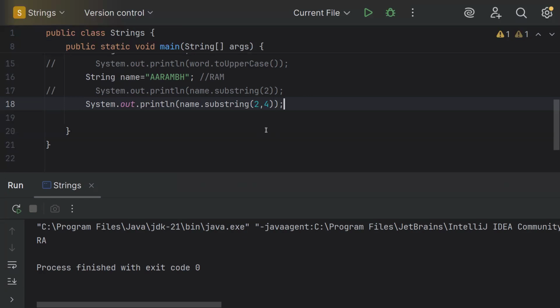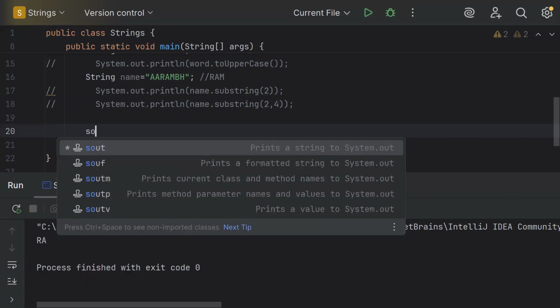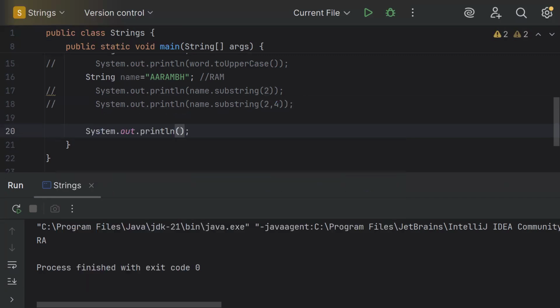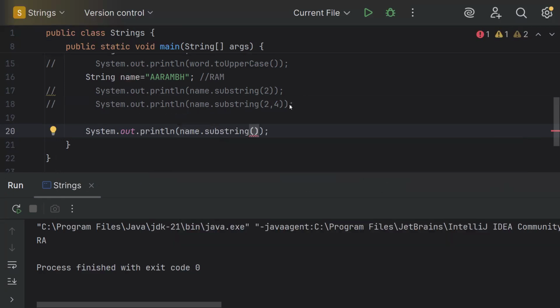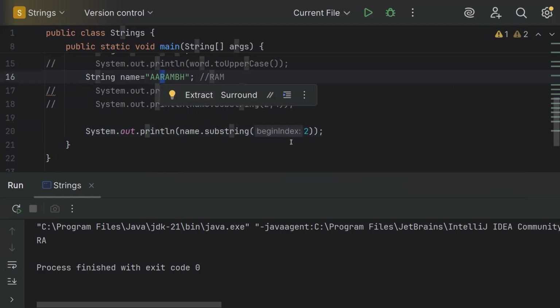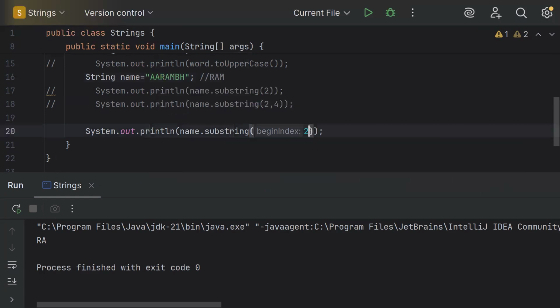The reason is in substring, the beginning index is inclusive and the ending index is exclusive. What does the statement mean? So beginning index is inclusive. Name dot substring of, when you say 2, starting from the second index, we'll start extracting the characters.